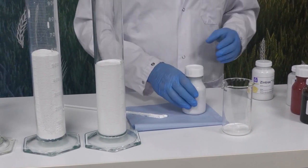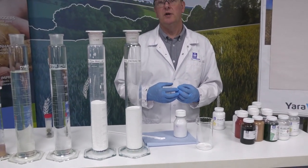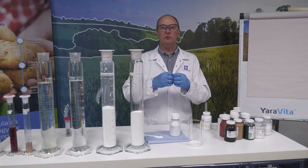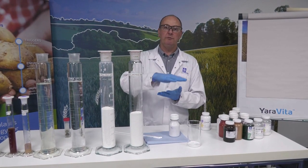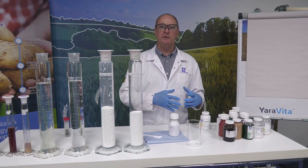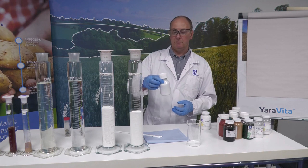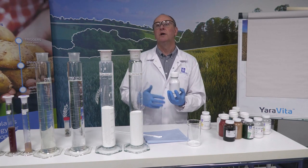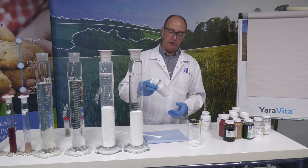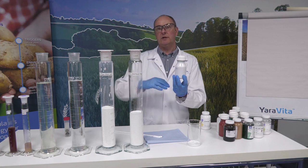What the dispersing agent is doing is coating the particles, giving the particles a negative charge, and in the concentrated mix the particles then act like magnets of the same polarity and mutually repel, and that allows them to flow against each other and turns the paste into a liquid. But we can't just leave the formulation like that. At that stage in the process the consistency is like water, very low viscosity, and if we leave it like that very quickly the particles in the mixture will just settle out.